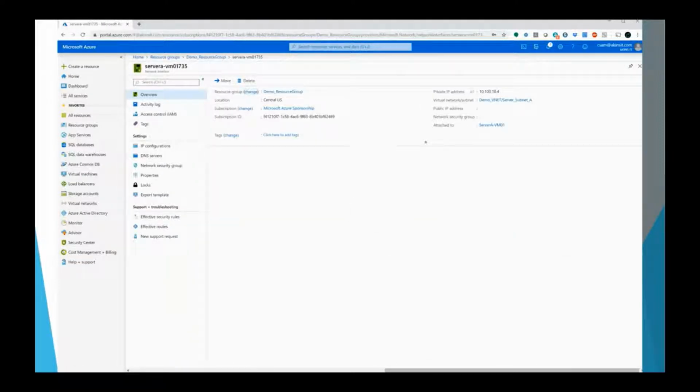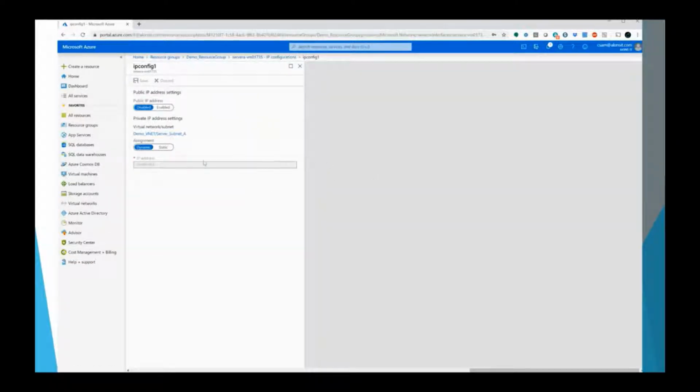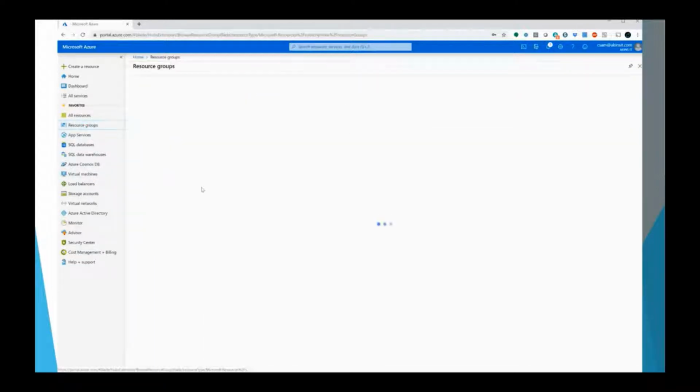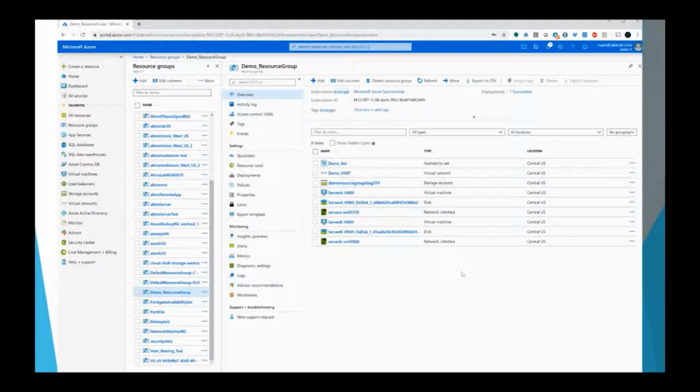Here I can drill into the actual virtual NIC. I can see the IP address that was assigned. If I want to, I can go ahead and drill in further and statically assign. So, this is where you statically assign your IP addresses for your server. So you don't do that from within the VM, okay? I'm gonna back out here, go back into my resource group. And that concludes provisioning your VMs.